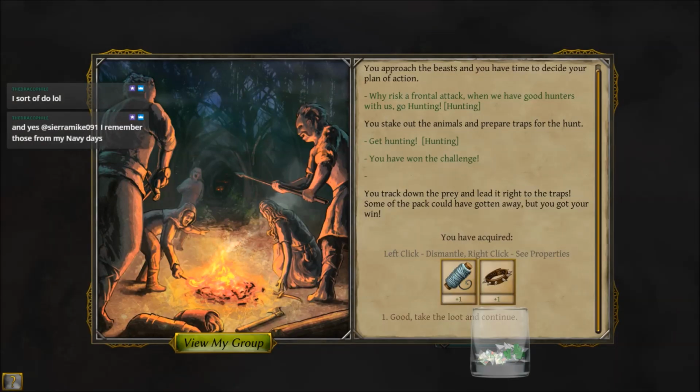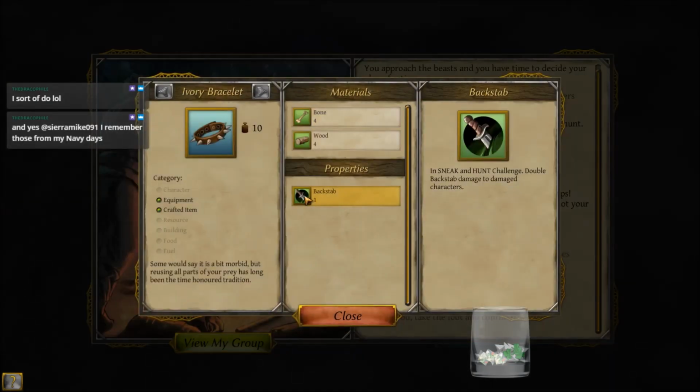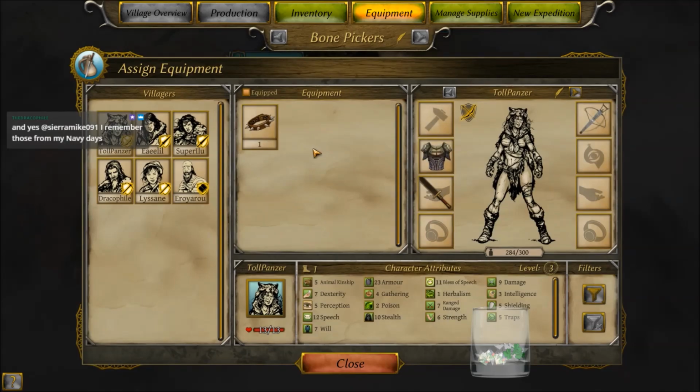We got 1 piece of spider silk, and we got an ivory bracelet, which gives us 1 backstab. In sneak and hunt challenges, double damage dealt to damaged characters. So this is poison in sneak and hunt challenges. Let's take the loot and continue. And let's see, who do we want to equip that on? Tolpanzer, you can have an ivory bracelet.